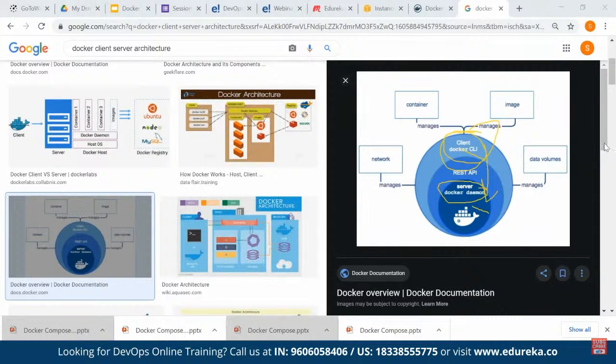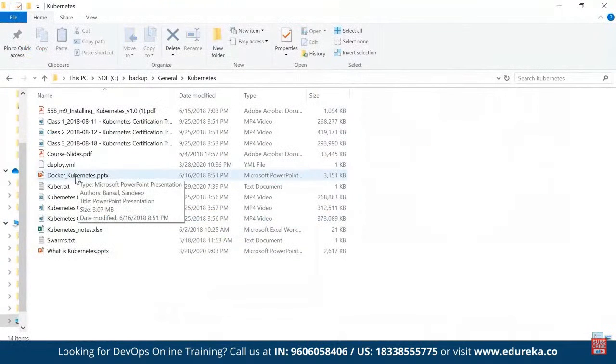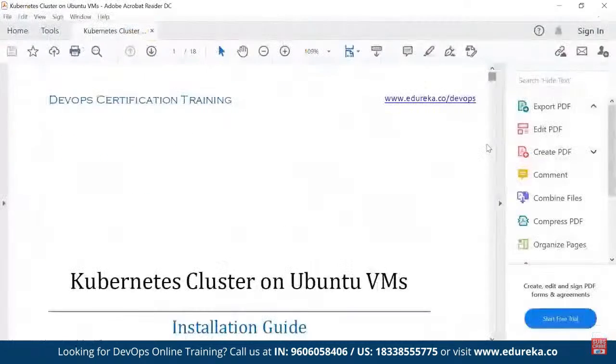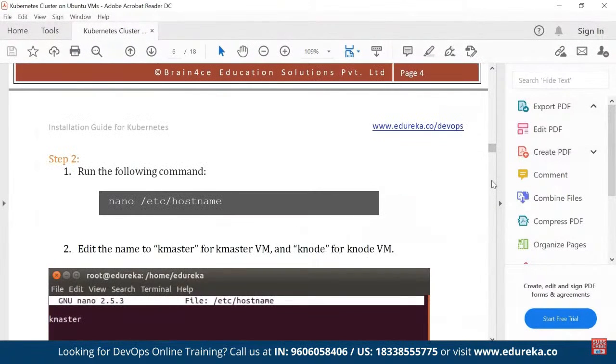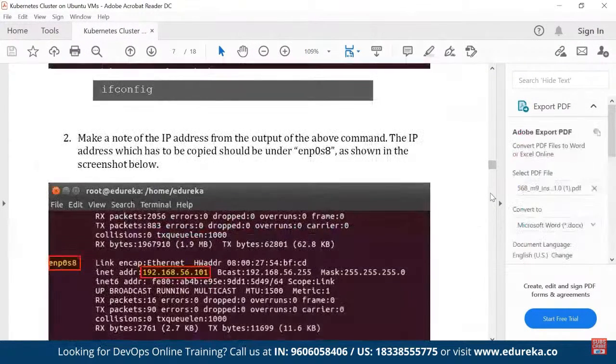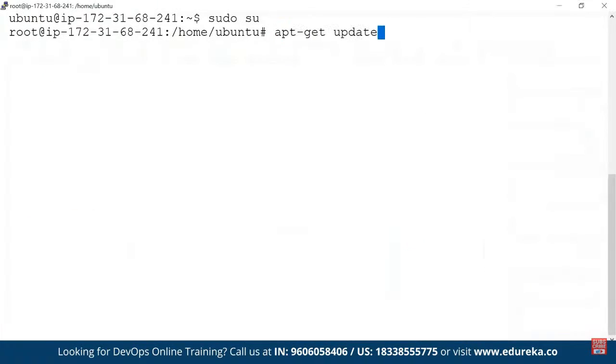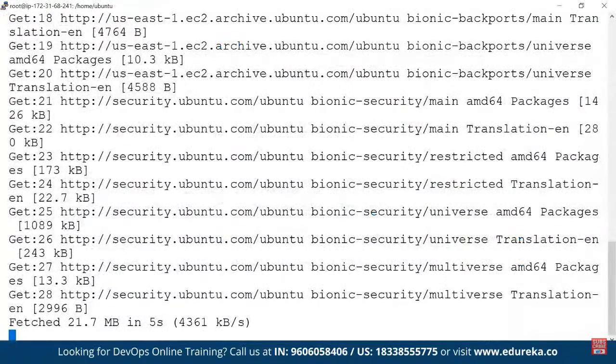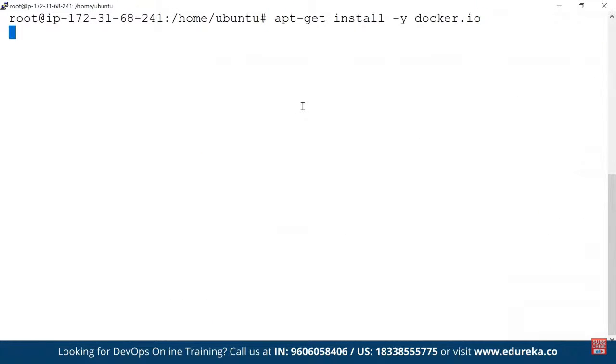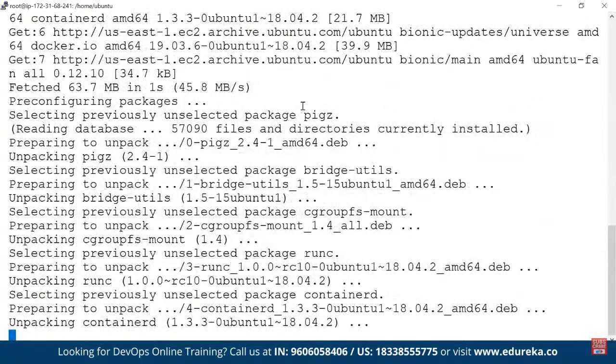So we will do some hands-on, guys. Let's install Kubernetes. There is a single line by which you can install it. Just type these two commands. So guys, I'm installing Docker engine here.